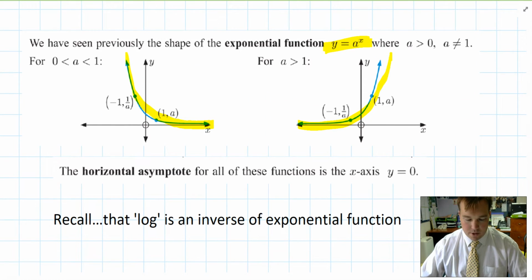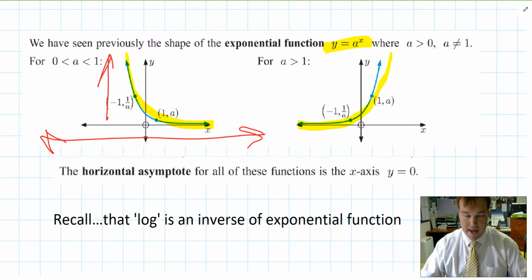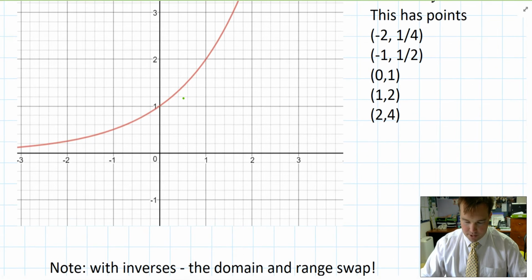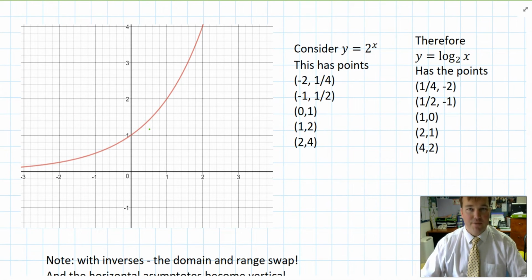Alright. Note a few things about this. First of all, the domain is real. We have all real numbers as the domain. The range is strictly positive, and there is a horizontal asymptote at y equals 0. Now, let's look at an inverse. To calculate the inverse, or to visualize the inverse, you imagine a reflection about the line x equals y.